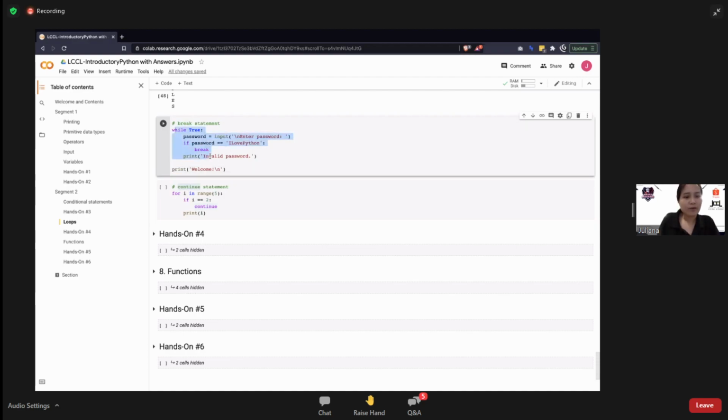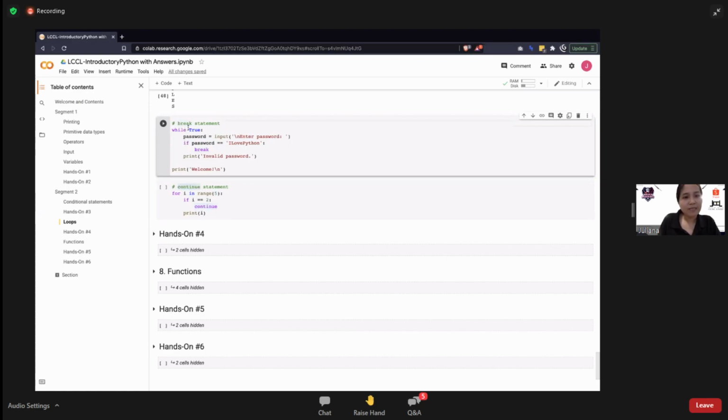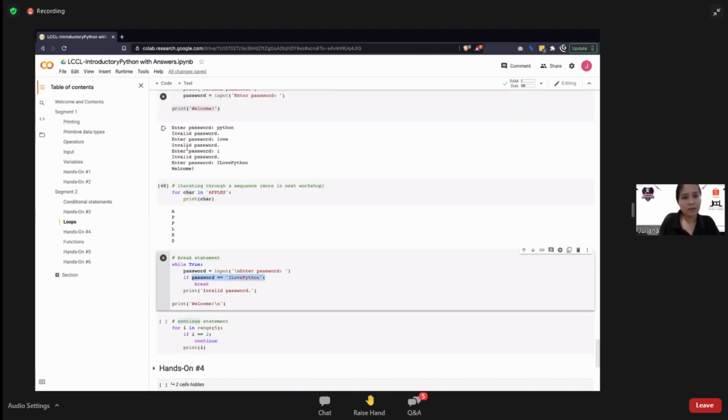So if there is an outer loop, the outer loop stays running. Now in this particular example, you see there's this while and then true here. The existence of the word true just says that this condition is true. So forever it's going to loop, and you end up in an infinite loop if you don't break it. So here we break out of the loop if password is this. So this is actually an alternative way to write the while loop at the top.